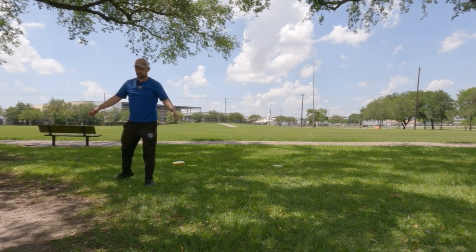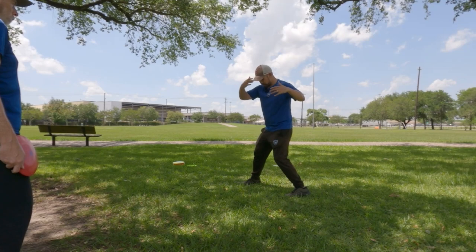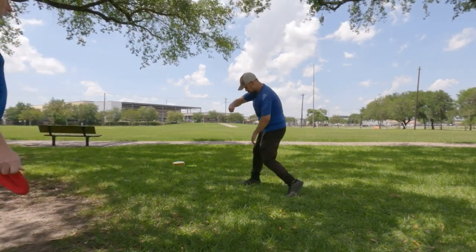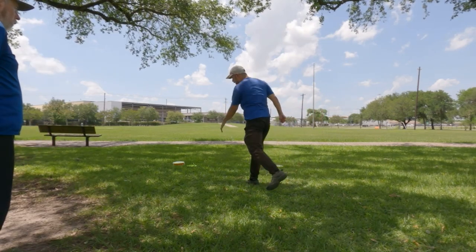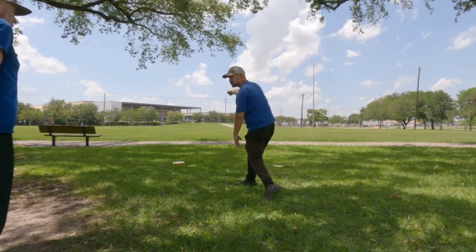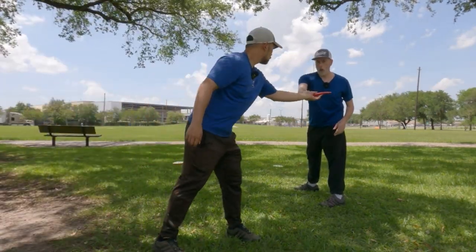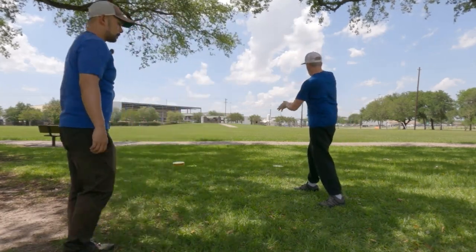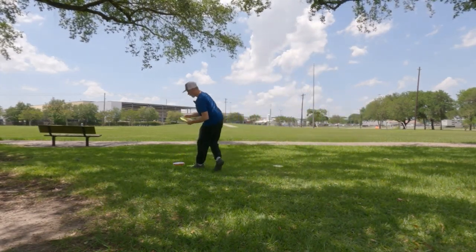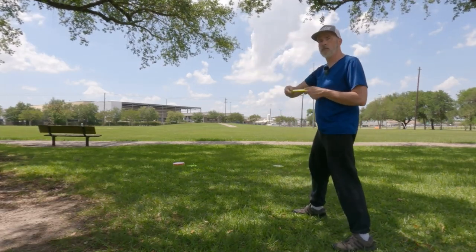When you come through with your arm, you have that whip effect, and all you have to worry about is where you release the disc - here, not here. You're not pulling here; you're pushing the disc here. Keep the disc away from your center of gravity, a little far out, and just trust that that's enough power and space to get some distance. Watch that thumb.